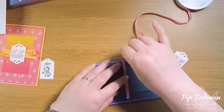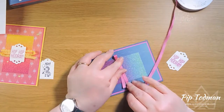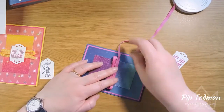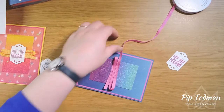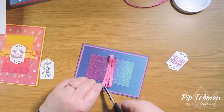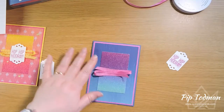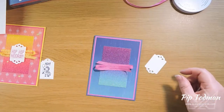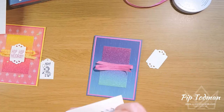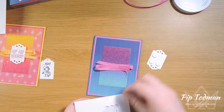You only need a little bit, and then we're just sticking this bit over that way so I can trim it off. One, two, oh, I probably needed a bit more seal. Oh no, there's a little bit there, that's good. Three. And then just chop that off. Jaunty angle, jaunty angle. There we go, lovely. And then dimensionals, that's it. Job done, card finished.